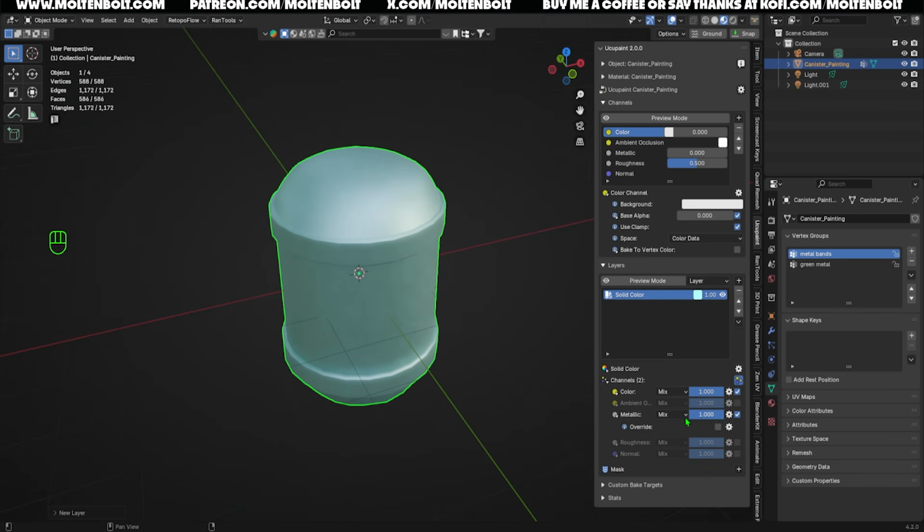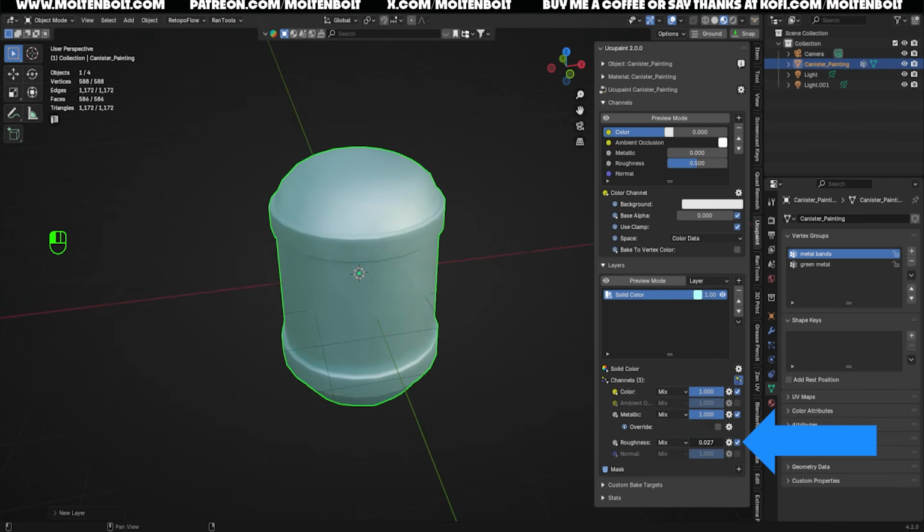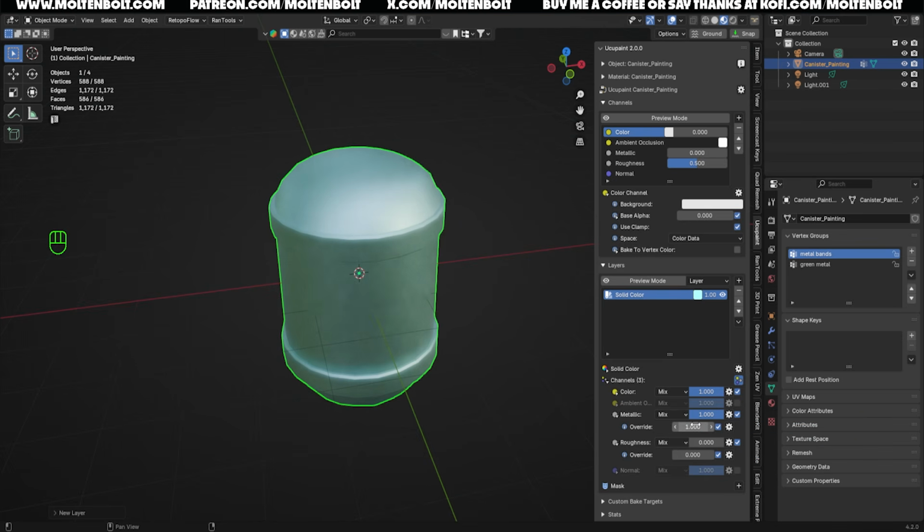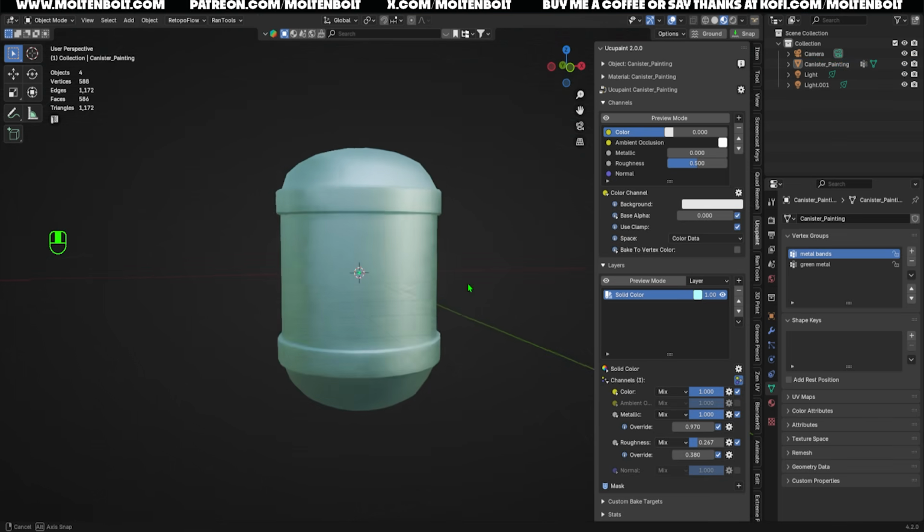If for some reason it isn't looking right, you can enable the override for the channel and tweak it even further. If you also enable the roughness channel and tweak both the metallic and roughness values, you can get whatever result you're looking for. In our case, we want something that is clearly metallic but not super shiny, so you can use the values shown here if you want, or experiment and see what result you like. Let's also rename this layer to Metal Underlay.